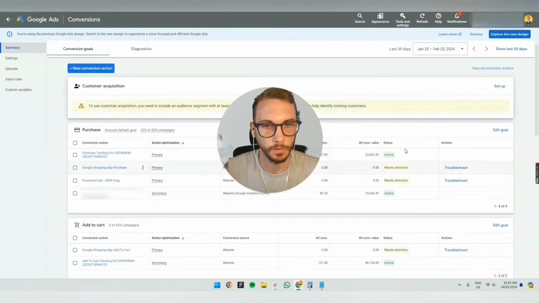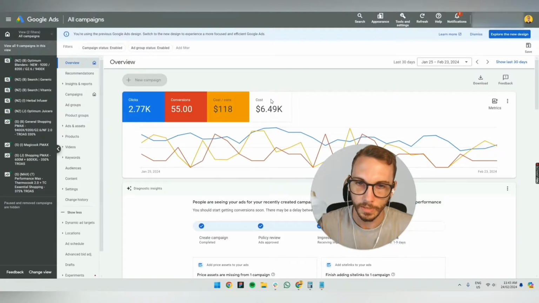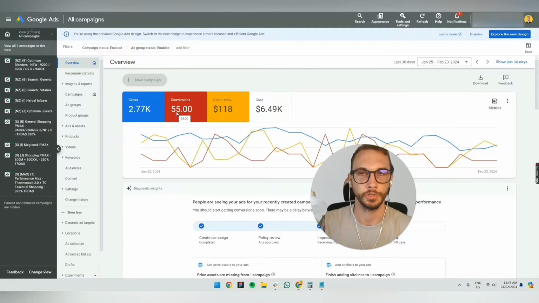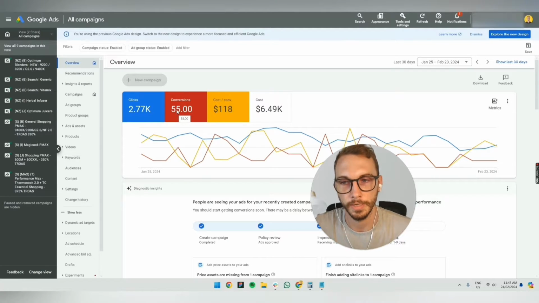So that's a big thing as well, is that just because the reports on the front end show you one thing, doesn't mean these are even true to the slightest. You have to make sure that you check the conversions, see if they're even tracking. And it might say 55 conversions, right? What if 20 of them were app installs? That's not a conversion to you. Who gives a fuck about that? So that's what I mean. Go through your conversions, really analyze them to see, are they revenue producing conversions, or are they just fluffy metrics that don't actually produce revenue? So that's one thing to look at.